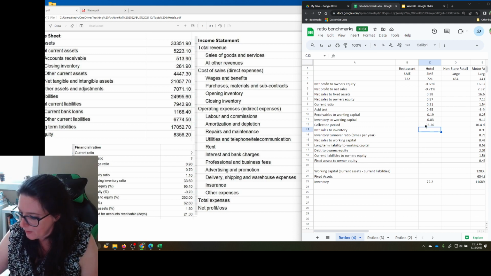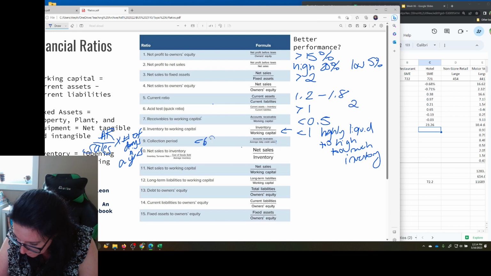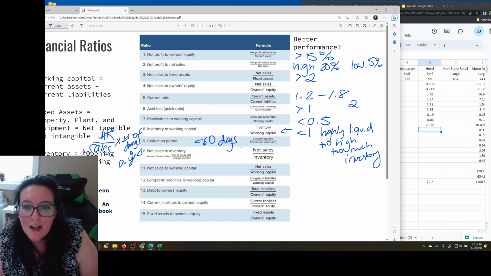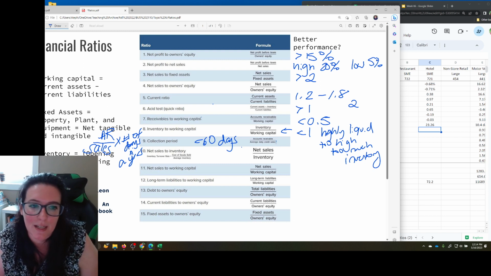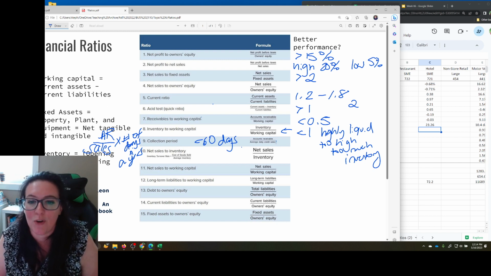Okay. The idea with the collection period is that you would like that number to be less than 60. So typically, if your customers haven't paid you within 60 days, then they start to get notices. More than 90 days, then we start to have a third party try to collect the money on our behalf. And so you're looking for collection less than 60 days. If it's going to be based on credit, right? You can think about when you pay your credit card, it's kind of on a 30-day cycle there.